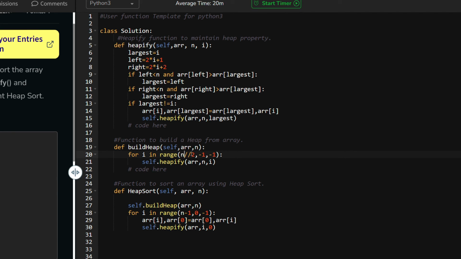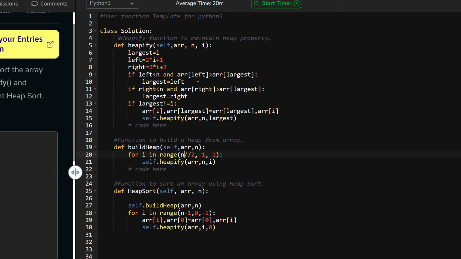So the starting element will be index 2 here. I will be equal to 2. N will be 5. 5 divided by 2 will be 2 here. So that index 2 will be I here, and N will be the full length of the array. In that way it will take largest equal to I, equal to 2, and the left and right child nodes will come as we have discussed in the presentation. Now left should be smaller than n and right should be smaller than n. This is ensuring that it doesn't go out of bounds.